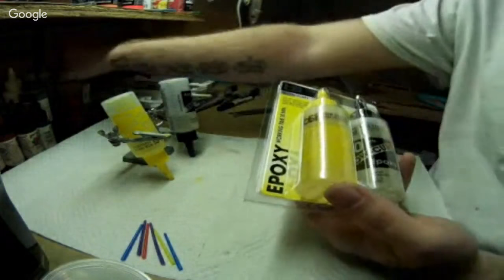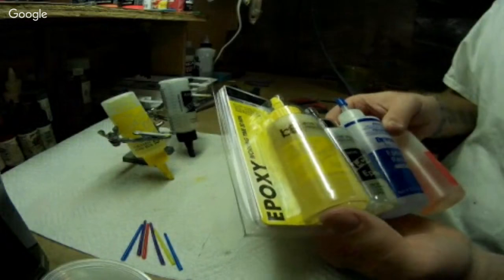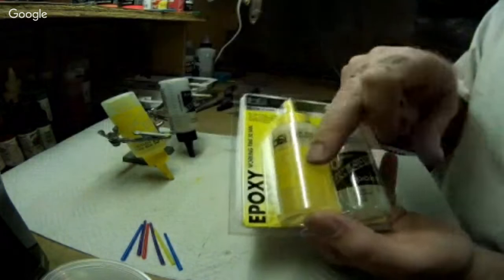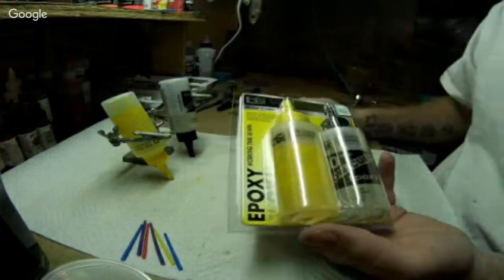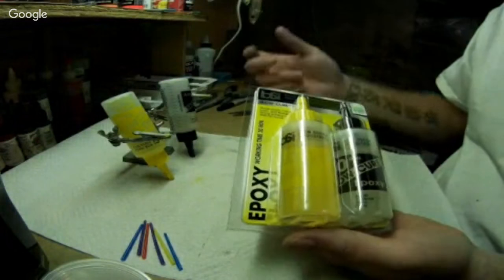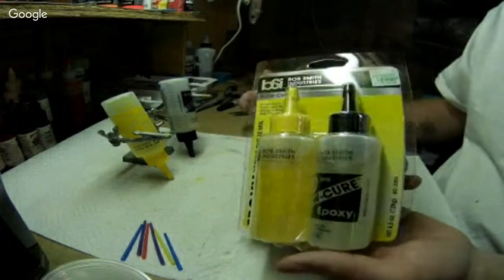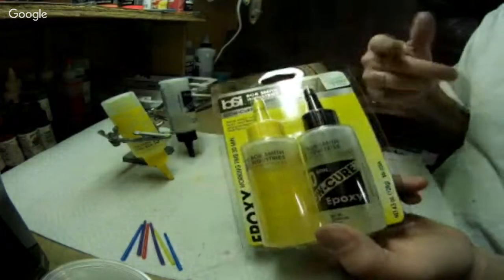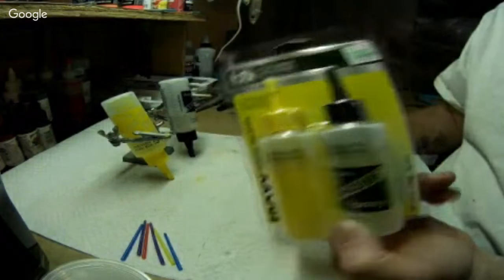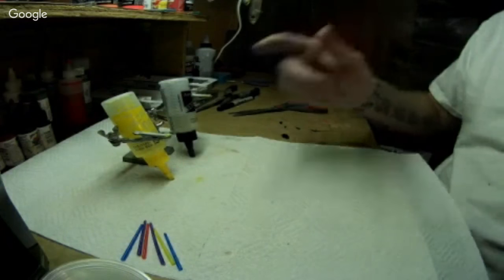But the catch here is it's only half the size of the DevCon. So it's only 2.25 ounces on each bottle, 4.5 altogether. They do offer full 9-ounce bottles, so it'd be 4.5 on each. You can find those on eBay or something. I just get it from Hobby Lobby because it's right here in town. With 40% off coupons, the $10.99 bottle costs me $7. So every time I go up to Hobby Lobby, I get one of these 40% off. So that's the new epoxy.